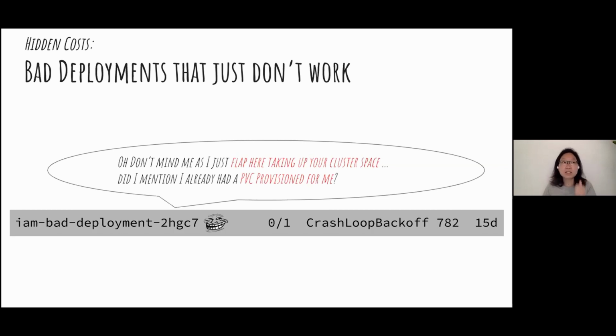And I find this especially insidious for on-prem, where you can't as easily scale out resources quickly, right? On a public cloud vendor, getting the next 100 nodes or whatever is just a button click or a deployment change. It's not that hard. But obviously on-prem, you can't do that. So your bad deployment starves the resources that other applications could have used, not just flopping all over the place. So yeah, that's why I consider this a hidden cost. Things you just don't think about until you find it.